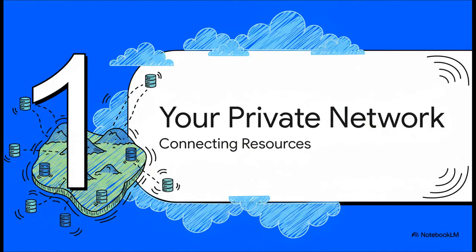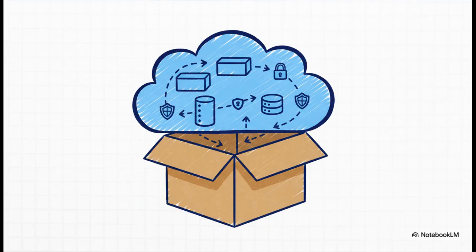Okay, so now you've got your island. The first thing you've got to do is figure out how all the inhabitants, your virtual machines, your databases, all your resources, are actually going to talk to each other. We need to get them connected. And here's the really cool part. By default, the moment you put any Azure resources inside the same VNet, they can securely communicate with each other right out of the box. It's designed to be a private, connected space from the get-go.